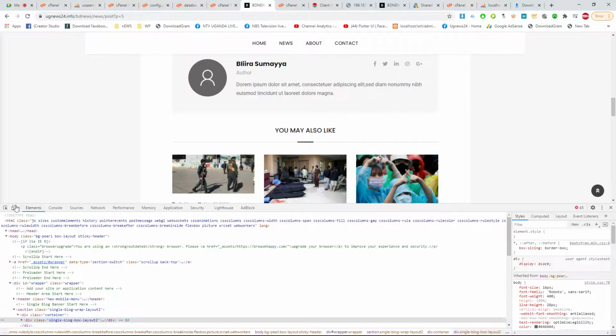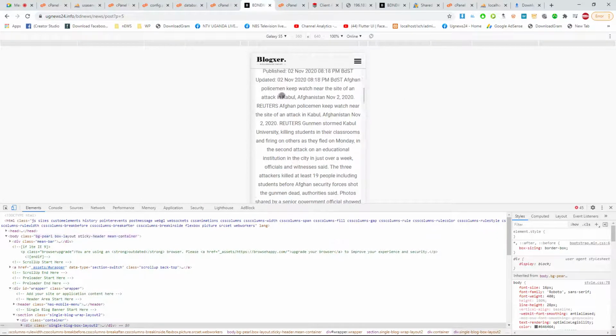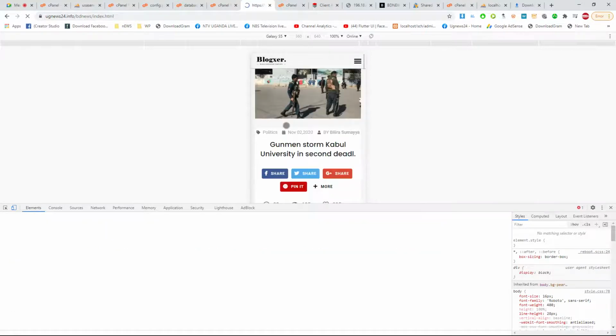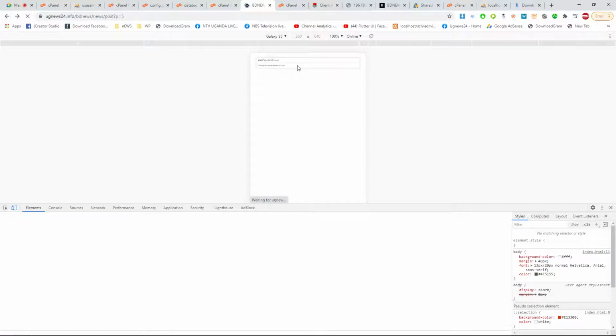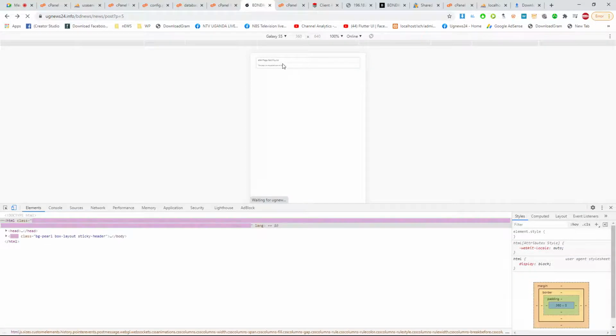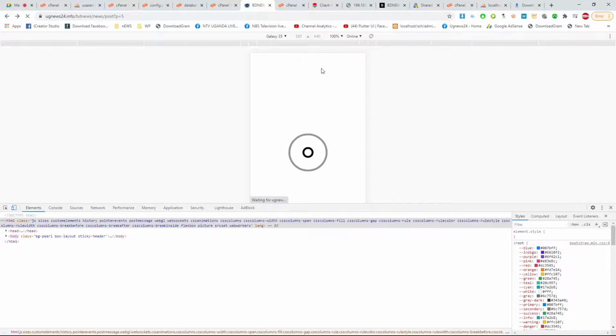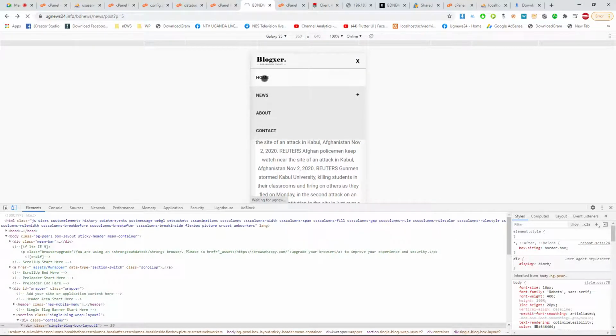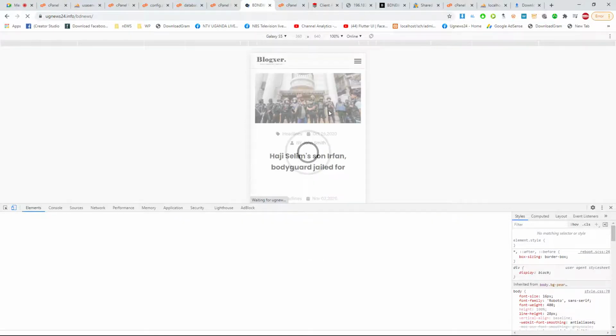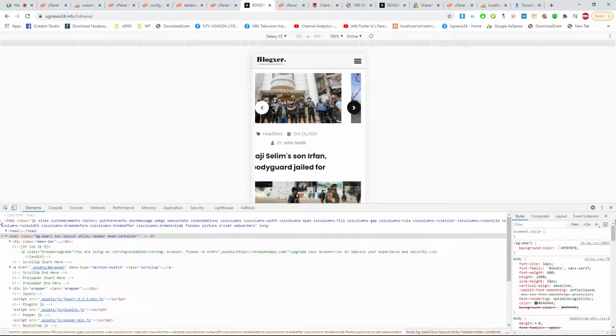I want to watch again. So this is how it looks on the mobile phone. Okay, so that one is still a problem, it's still a bug there. So I'm going to show you how to fix those problems while it is on internet. So if I click here on home, I'm taken home. So you see how it looks on the mobile phone.